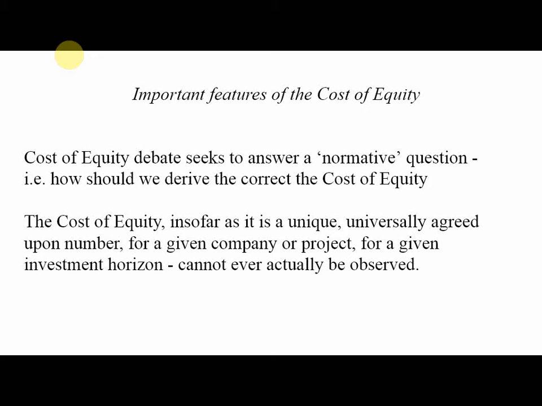And the problem with that obviously is that when you're talking about a normative variable, you actually cannot ever observe it in practice. Okay, you can't actually see it. It's not like temperature. If I want to derive a model for estimating the temperature in Delhi tomorrow, that is something which I can observe. Here the endogenous variable is the cost of equity, and that is not something that can be properly observed anywhere, ever. Whereas if I have a model for forecasting temperature in Delhi, there the endogenous variable is something that can be observed at least on an ex-post basis. Okay, so there's something that has to be understood here.